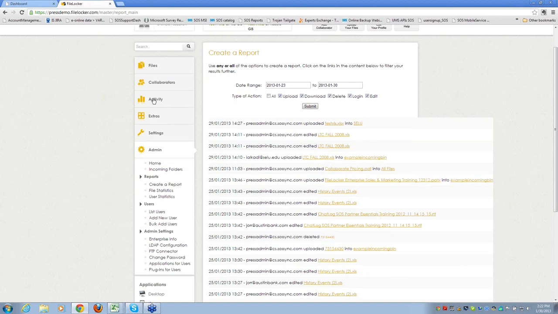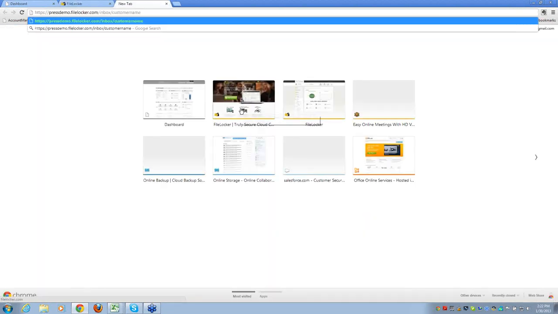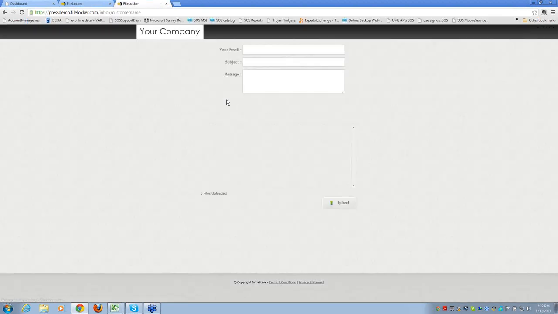Now beyond this, every user, so that's the company admin. Oh, one last thing on the company admin, sorry, incoming folders. So an incoming folder is a folder that allows an outsider to upload files into your FileLocker account. So you create a URL, you would define where this URL is going to upload files, meaning which folder in your Collaborate folder, and you define the form that gets set up. So the admin controls this because it's administrative. It's a company function taking up company quota as far as files coming in.